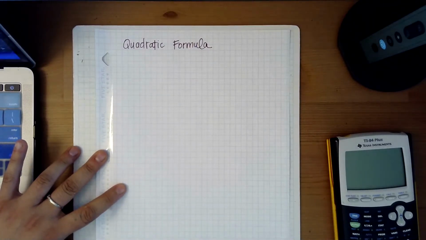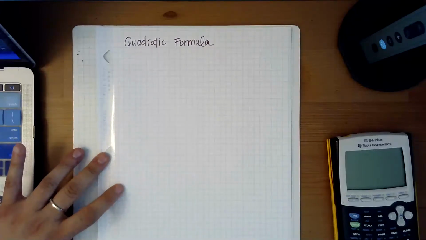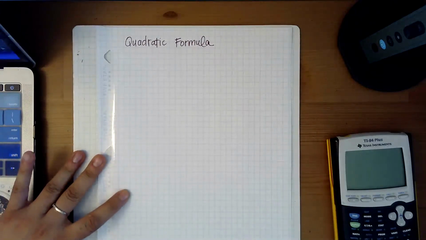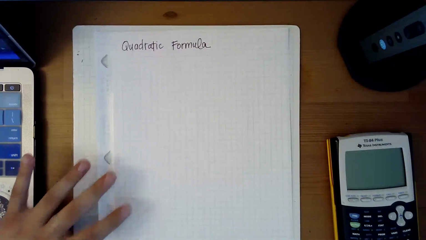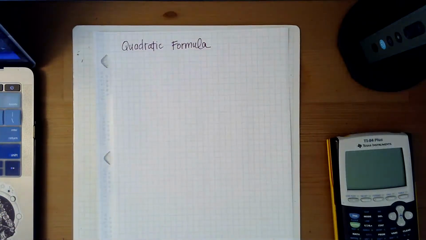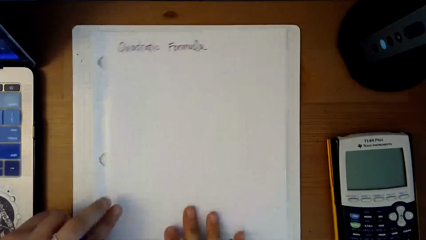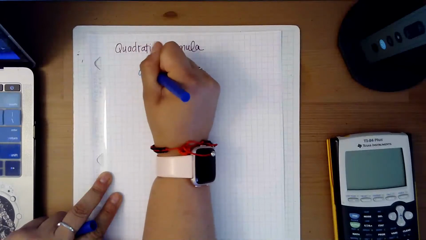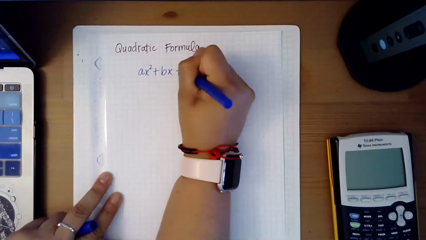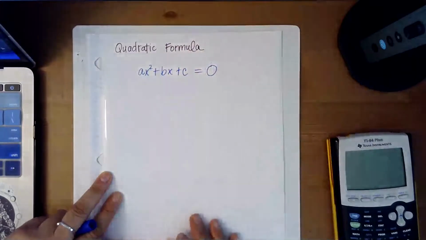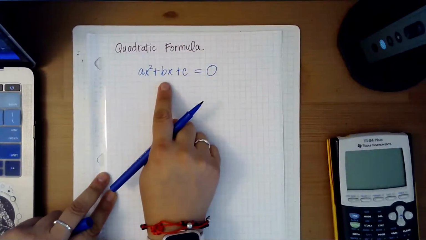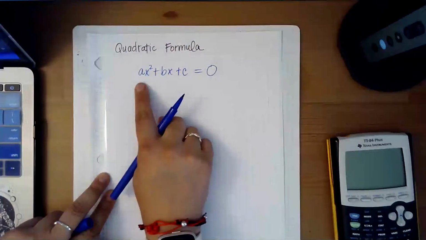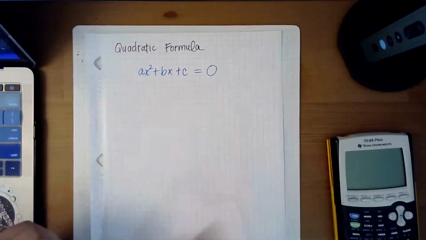First thing I'm going to do is derive it for you so you understand how I'm going to be using it. So I'm going to come up first with my equations. Let me just grab my markers. The very first thing I have is my quadratic standard form, ax squared plus bx plus c equals 0. And I'm going to show you how I'm going to solve for x using my generic standard form equation of the quadratic function.